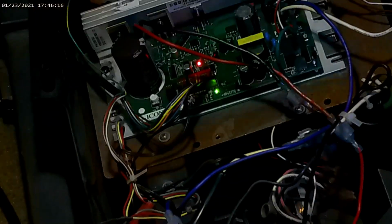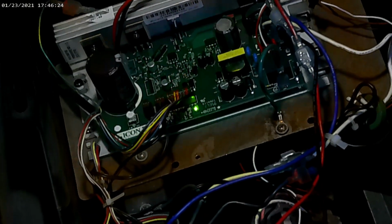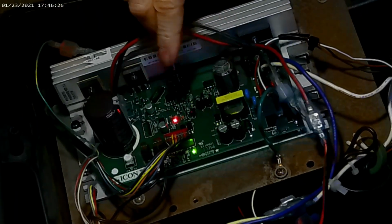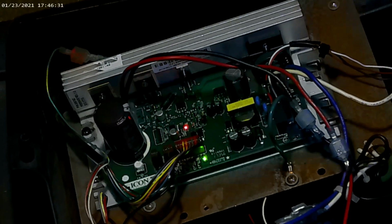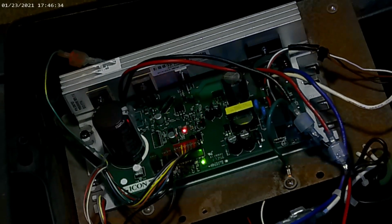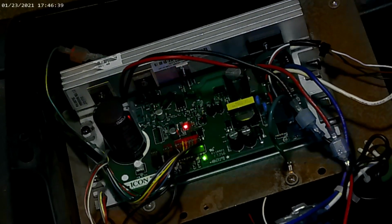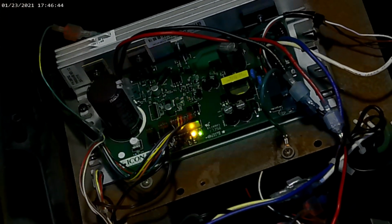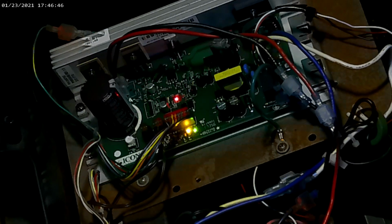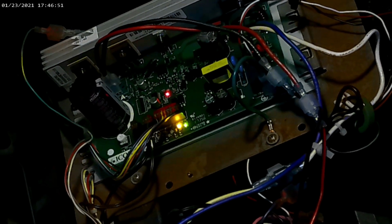So we're going to come up here. We're going to hit start, and you'll see that the red LED still flashes. So you still get the signal being sent from the console so that you know that the wiring's good, the input to that's good, and the output to the console is sending the signal down. Alright? So the real difference is on these newer control boards, you get an incline up and down light. So let's see. Yep, there we go. Alright, incline up. The incline down may be a little harder for you to see.